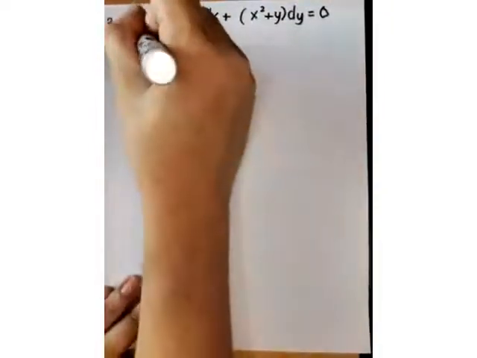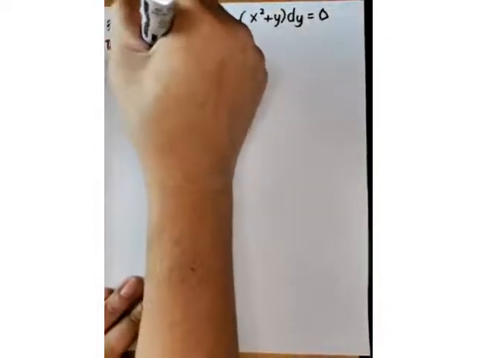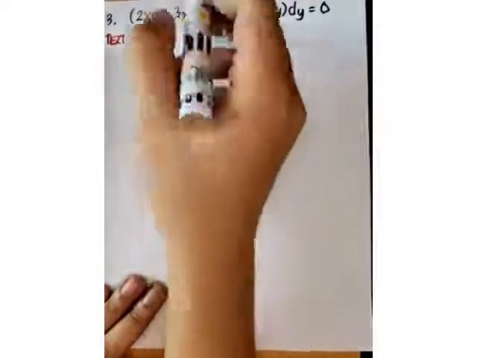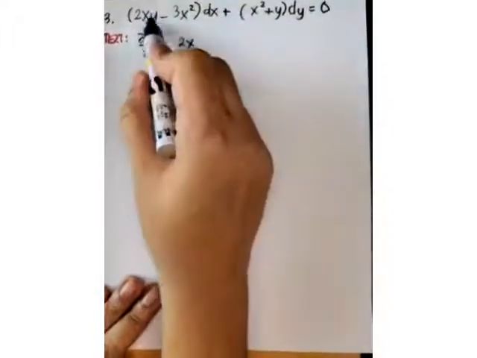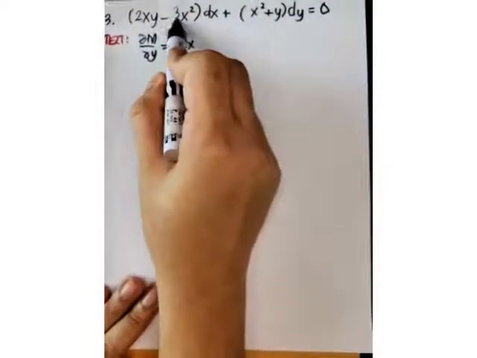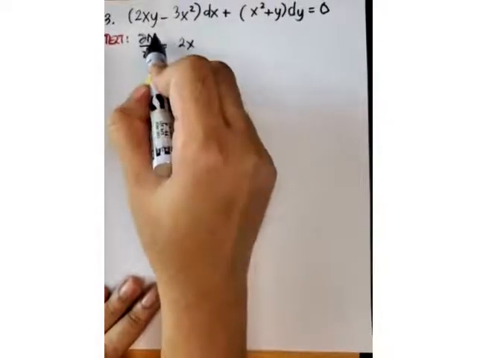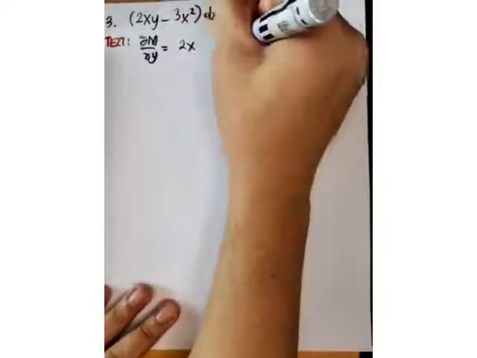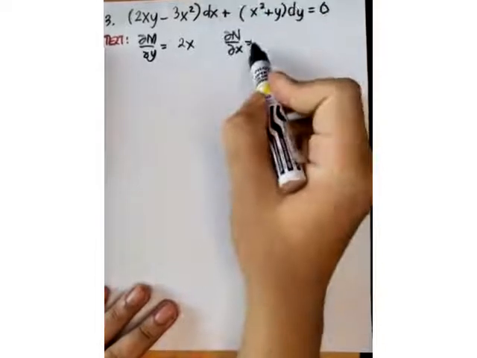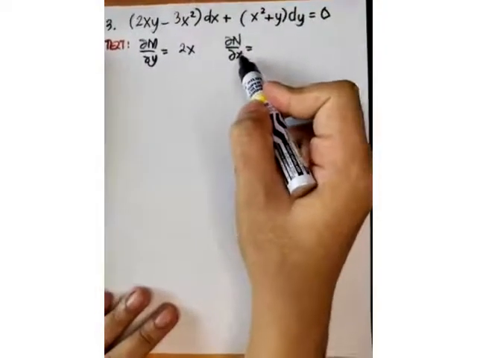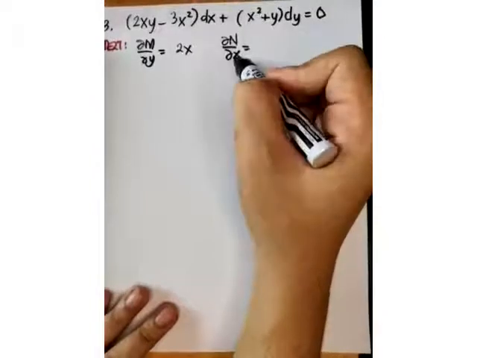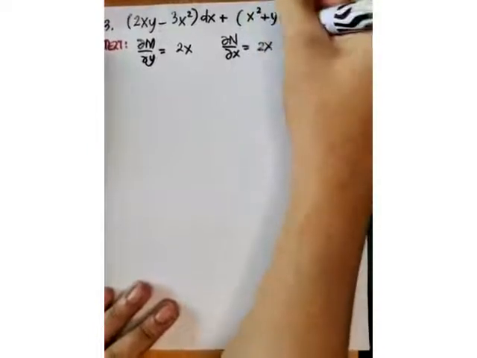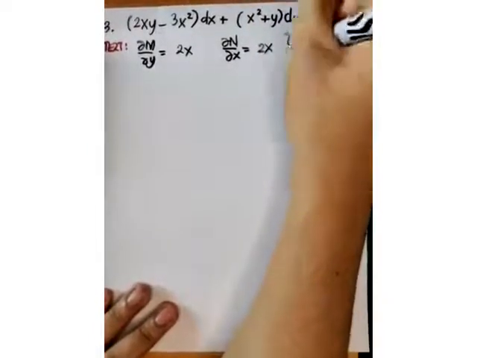Okay. So, ang partial derivative ng m with respect to y, that's equal to, so derive natin to with respect to y. So that means the answer is 2x. So derivative ng y, 1. Ito, x is constant, so this whole term is 0. So that's why the partial derivative is just 2x. Okay, next. The partial derivative of n with respect to x, so dito naman, ang constant natin is yung y. So, di-derive lang natin yung x with respect to x. So, therefore, derivative ng x squared is 2x. So, therefore, since equal sila, exact siya.